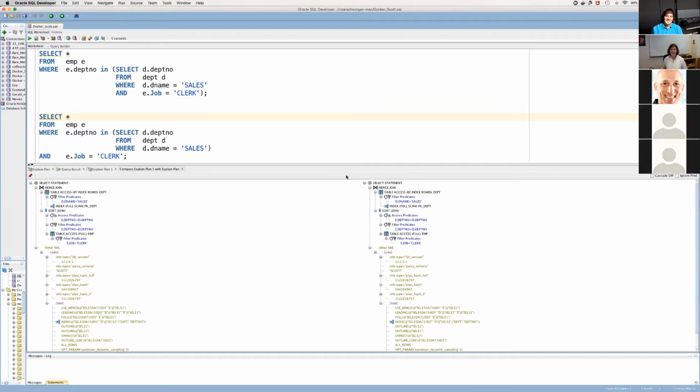So funnily enough, in 12.2, we did get some nicer syntax all around doing these kind of top results or top N queries. So we now have, oh my goodness me, my words are not working today. Fetch first 10 rows, fetch next 10. All of those kind of pagination queries can be done more efficiently using that new syntax. The implementation under the covers is a little bit different from when you do it with all the rownums. So you are now using the window functions under the covers when you use that new syntax, which is not always the case when you're doing the rownum queries where you've got the 2 levels of inline views. So that can change the execution plan and the access paths that are open to us.